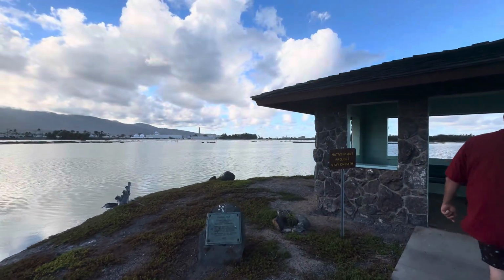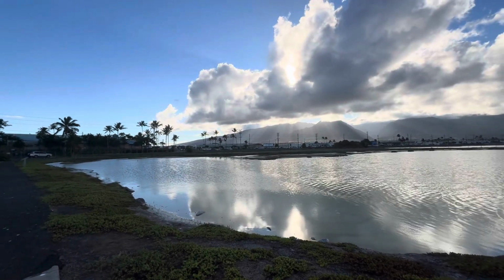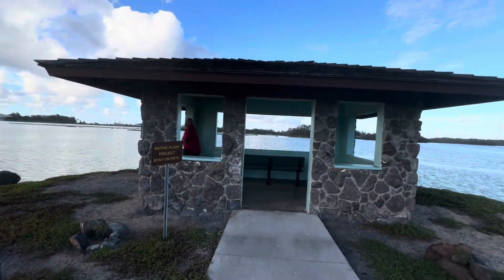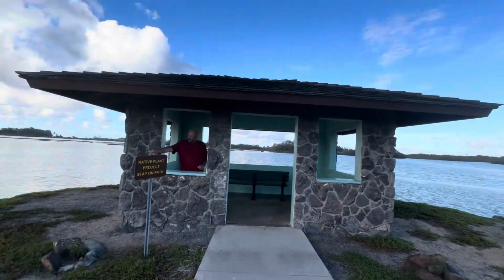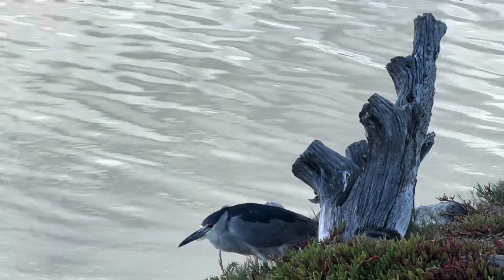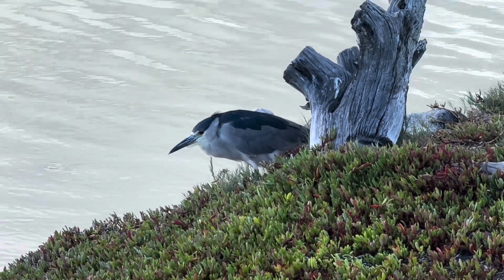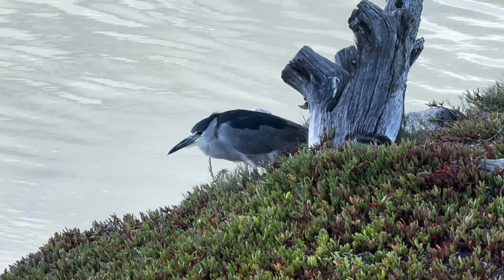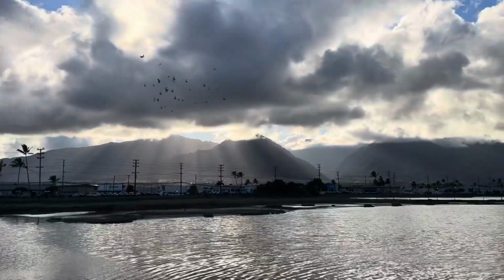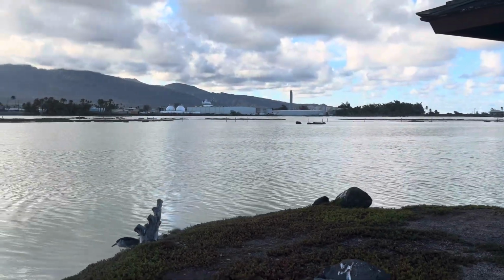Yeah. What's happening here, you guys? The government's attempting, this is so close to the airport. They're keeping this one full for all the tourists and stuff. I'm telling you guys, God, I can feel it in my bones, man. Maui's in trouble, y'all. This wildlife is in trouble. There's not enough birds here. This is a sanctuary for birds. There should be thousands of them here. That's what they are in Louisiana, right? Beautiful bird. There's not enough food here. This pond's not even providing enough food for the birds to come. It's ridiculous. Good job, Hawaiian government. Good job. I'll just call it out like I see it.